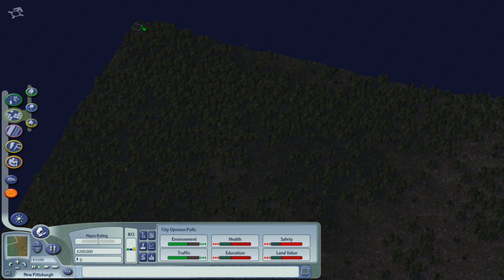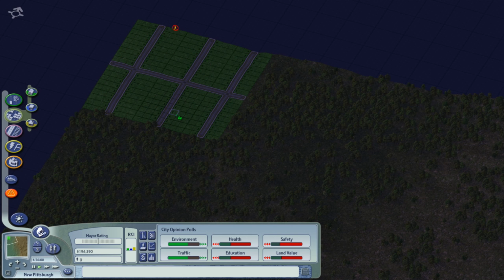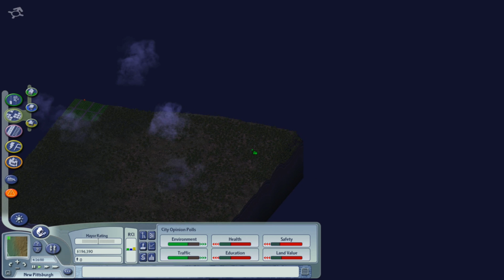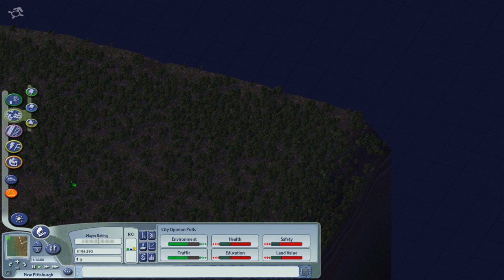We don't have any time to waste. We're going to lay down some residential areas. We'll build our first houses. Oh, look at that. Absolutely beautiful. And over here, oops, every time I go to the corner of the screen, because this is on a Mac, it just decides to do that.